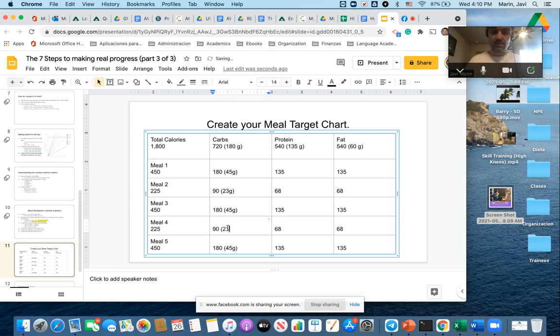So what you do is, when you use MyFitnessPal, you're going to look meal by meal and you're going to know if you hit your target. This is very useful because, for example, let's say you're looking for a protein bar and you don't know if that protein bar is good for you, right? The other day I was looking at protein bars and I noticed that it was 220 calories. It had like 24 grams of carbs, I think 18 grams of protein, and something like 7 grams of fat. And I looked at this in meal number two, and it was right on target.